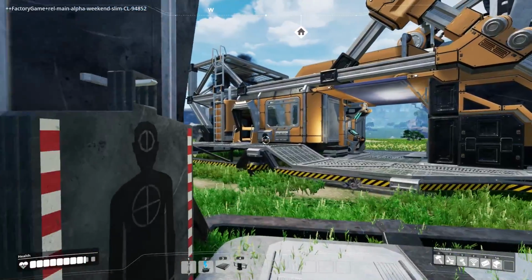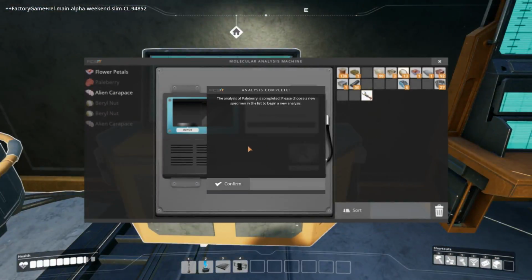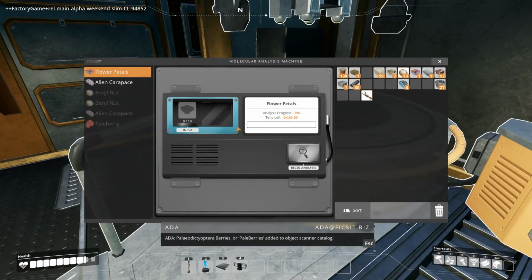Does that close? It's just a weird reflection, I think. Let's take a look over here. So what are we doing? Yeah, pale berry, yes. Getting carpets, we need 10 of them. We don't have 10 of them, we need 10 petals. Yeah, so we'll get there soon, don't worry.